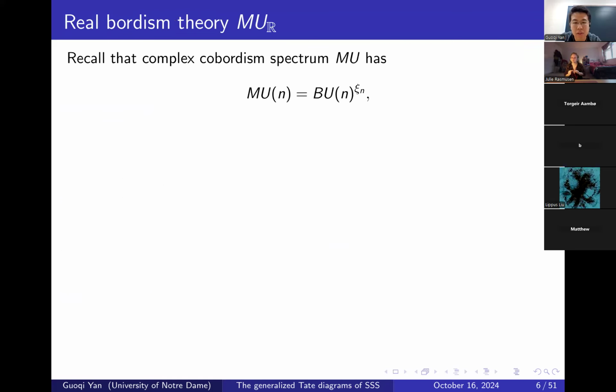So let's introduce some background of our study. Recall we have the complex cobordism spectrum MU. The component space MU_n is defined as the Thom space of the canonical bundle over BU(n). The structure maps are given by S^C smash MU_n to MU_{n+1}. C is the complex plane, and S^C is the one-point compactification of that. Topologically, this S^C is just S^2.